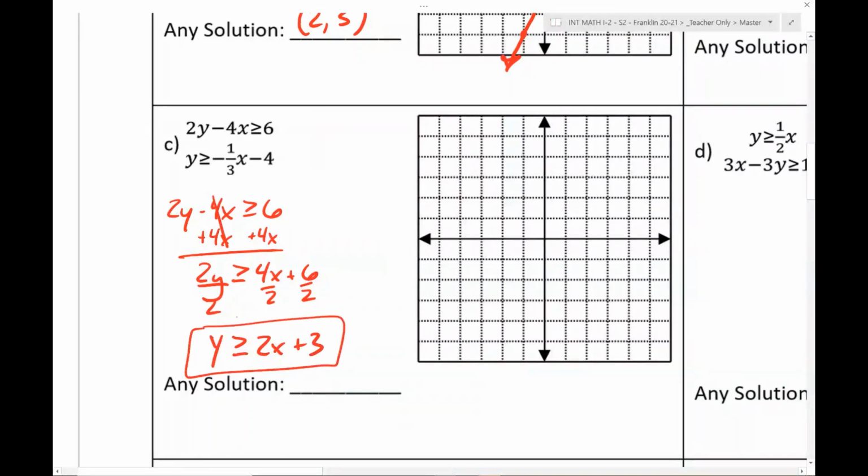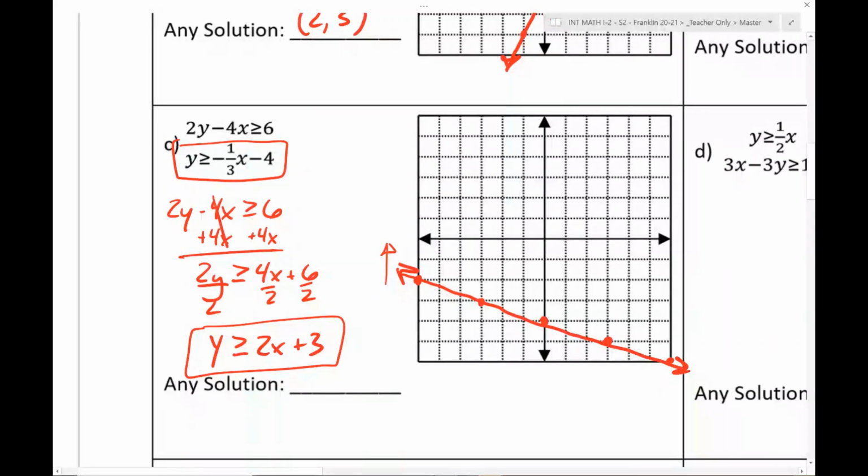So we have this one to graph and this one. Let's do that first one. y is greater than or equal to negative 1/3 x minus 4. Start down 4. The slope is negative 1/3, so down 1, right 3, or up 1, left 3. And it is a solid line because it has the equal to bar on the symbol. Okay, and it is greater than or equal to, so it's going to be shaded up. Let's just remember that.